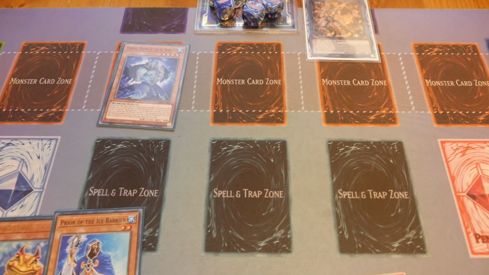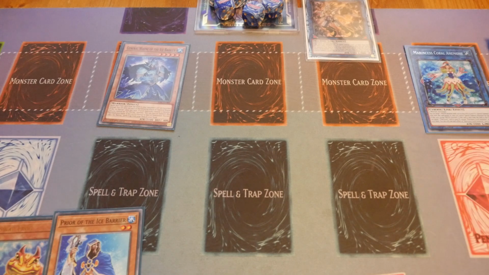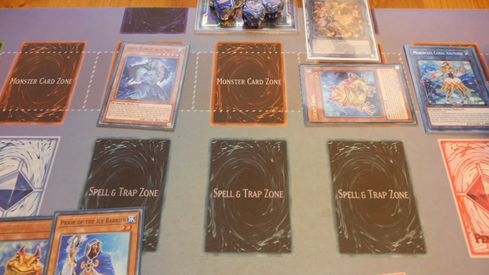Keep in mind, this route of play is without protection from Nibiru. If you are worried about Nibiru, you'd go a different route. So you make your Coral Enemy. Coral Enemy's effect will then go off to bring back a Frog from the graveyard. So you bring back Swap. That will then allow you to trigger Swap's effect again.